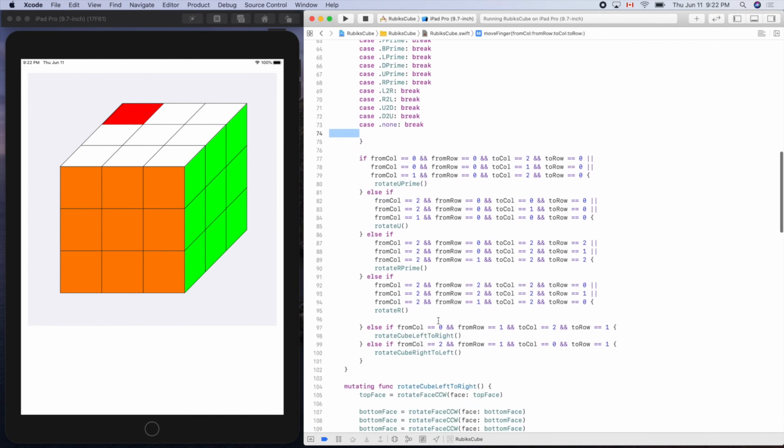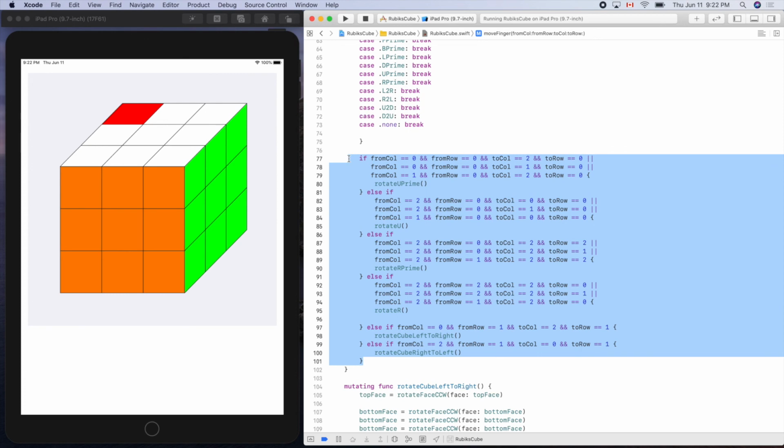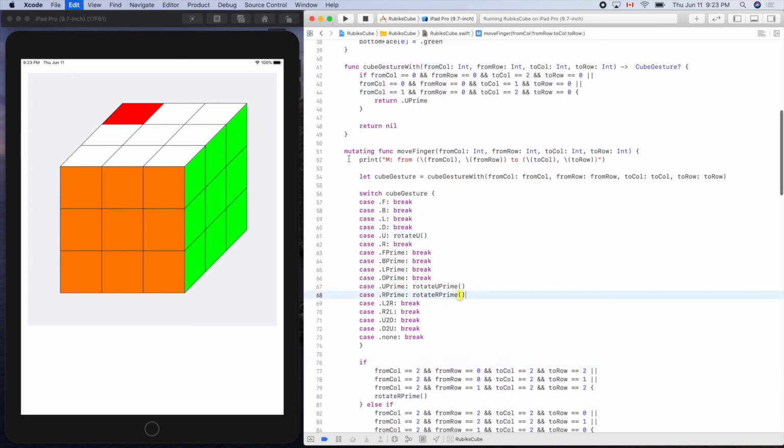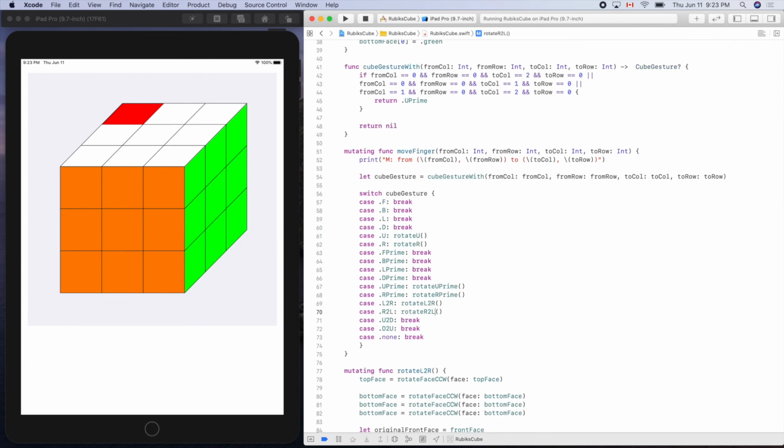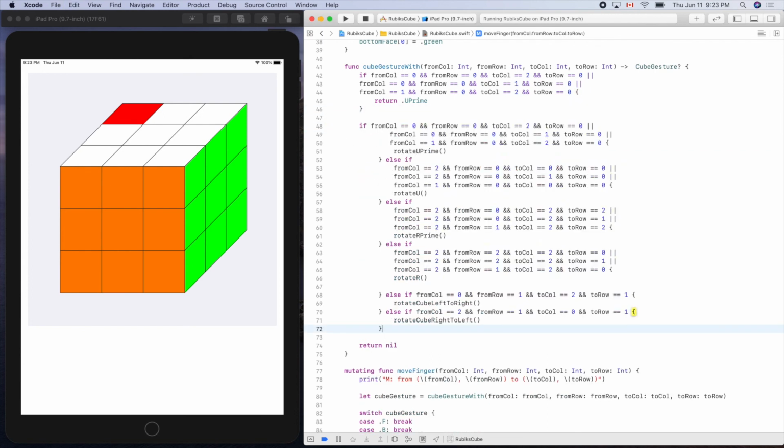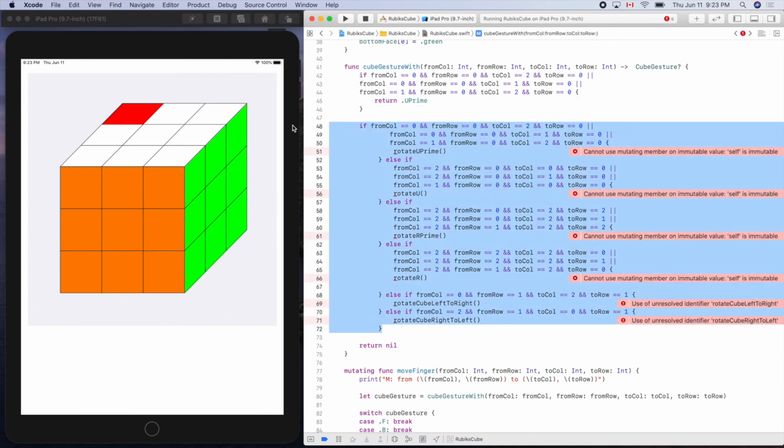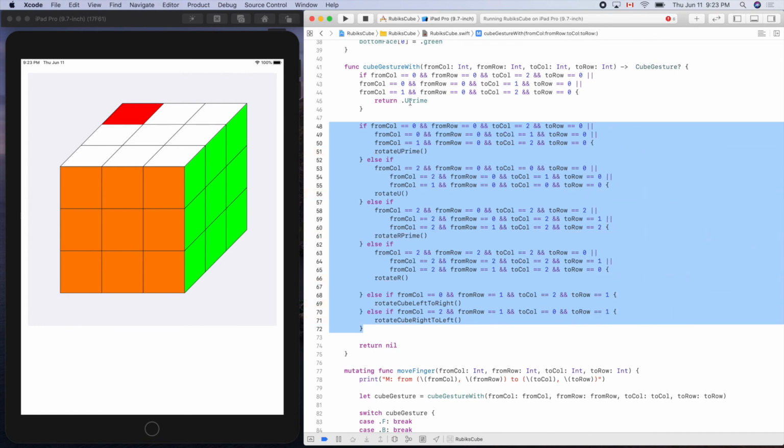Then we can make a copy of this in our clipboard. Make a copy of that. Then redo. Yeah, redo. Now let's put our copy here. Control I to auto format.